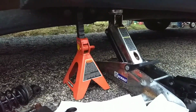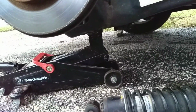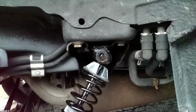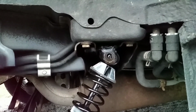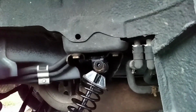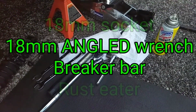First off, be very conscientious of where you're supporting the car. Make sure you're supporting the wheel hub, and make sure that you adjust this to take tension off the top bolt when removing the old one, because that's going to save you a whole lot of time and the risk of stripping the threads or snapping a socket or damaging the bolt head itself. Not good.